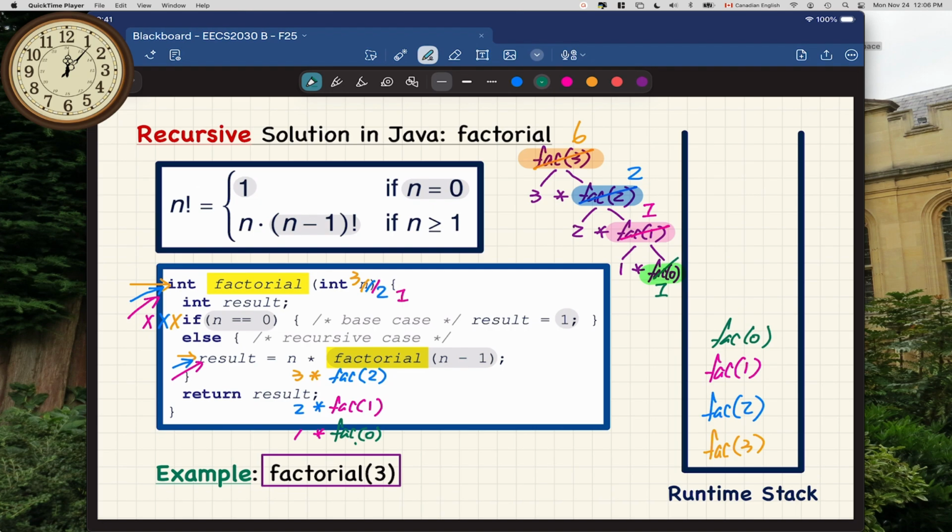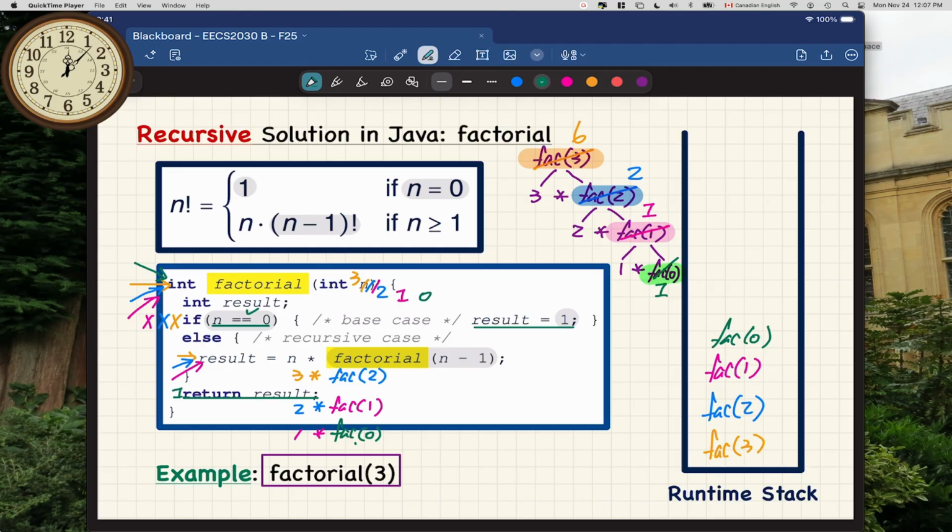Well, of course, this will turn out to be the last method call we're going to push onto the stack. But let's see. When we now execute factorial here for the fourth time, we know that n equals 0 is going to be true, right? So now we got 0, of course. And result is going to be 1. And then we're going to return the result 1. That'll be the first return.